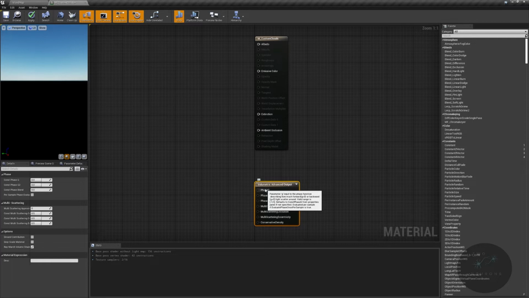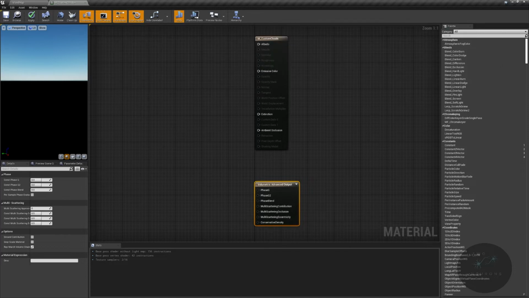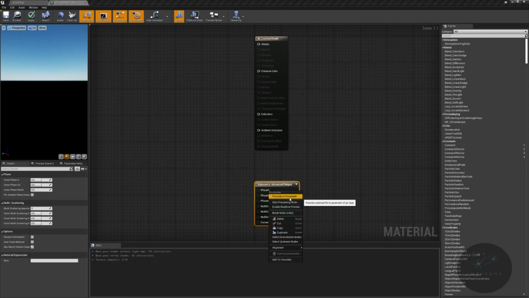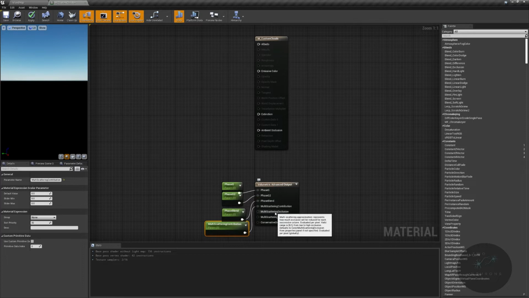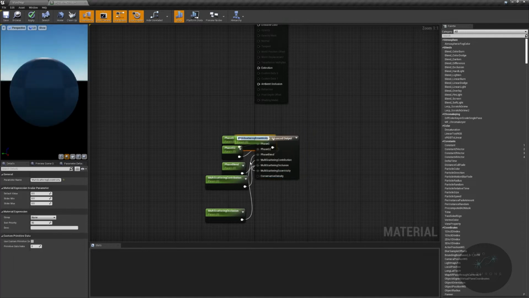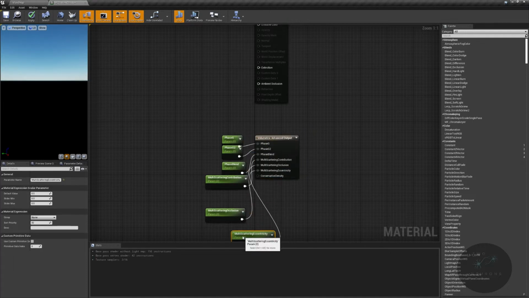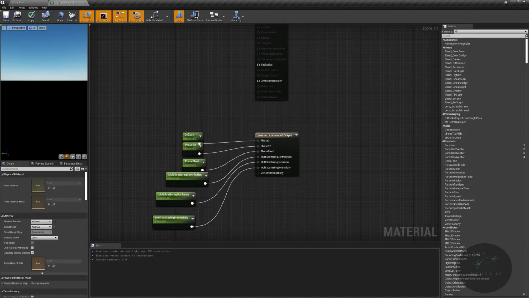Now, I have read through these. I don't really understand what they are, but I can tell you we need them. And what we're going to do is create a scalar parameter for everything but the conservative density down here. So right click phase G, promote to parameter, and this will be phase G. Do the same for phase G2. We'll set values for these in just a moment. And same for phase blend, same for the multi-scattering, same for our multi-scattering occlusion, and then same for our multi-scattering eccentricity. Move them all over here so there's a little bit of space in between them.